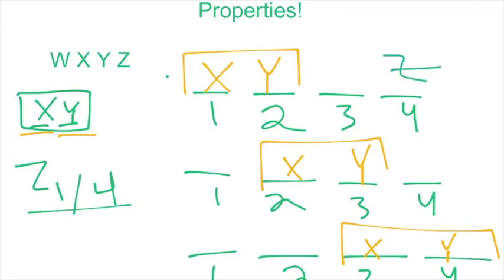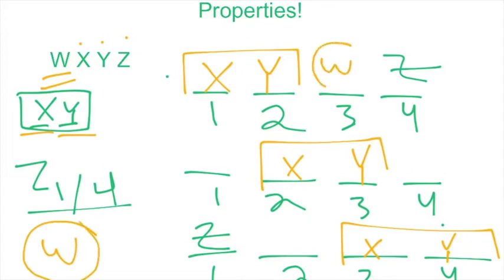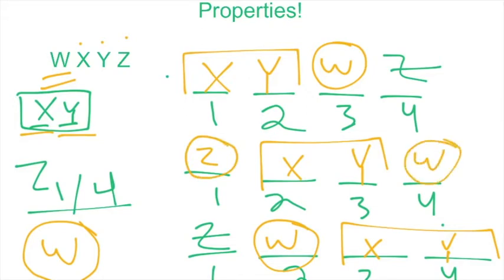The last world, it's not in 4, so we're going to have to put it in 1. And that leaves who? Well, we've talked about X, Y, and Z, but W didn't get talked about yet. So W gets to go wherever it wants. It gets the circle around it. So we can put W in 3 here because it's not going in 1, 2, or 4. And we can put the W in 2 here. Now, lastly, we have the Z and W in 1 and 4. And so the Z could go in 1 with the W in 4, but they could also switch, right? Because the Z and the W could trade off.